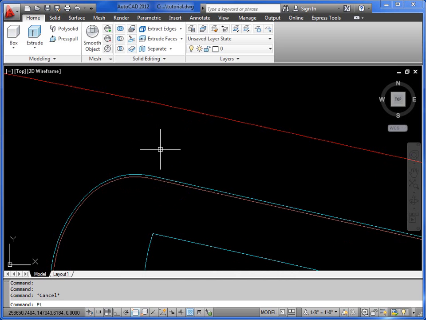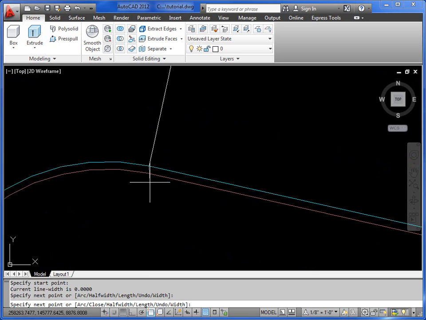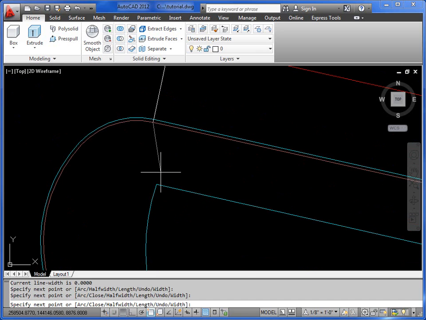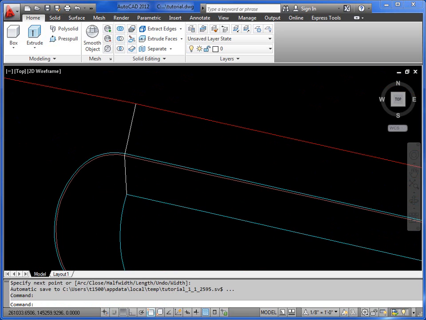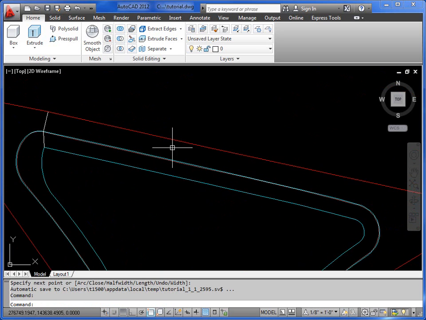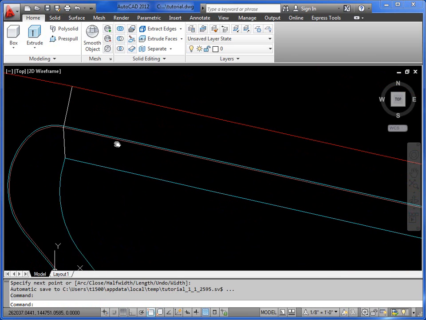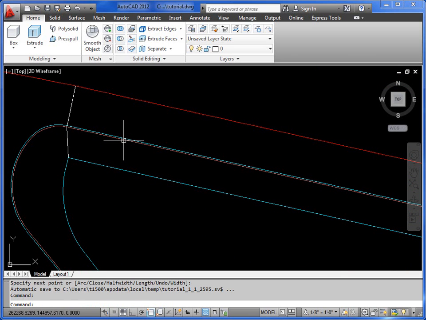Okay, so I'll use a polyline, so it's PL, return, and I want to start about here, endpoint on the edge of the road, endpoint on the curb top, and then endpoint at the back of the pavement. Okay, and I'll put some more of these in, coming across, and then tip it over so you can see what's happened. Okay, so I'll bring back the command.